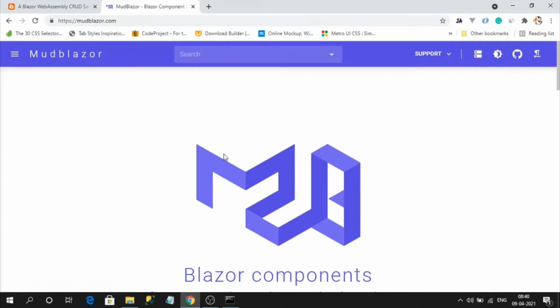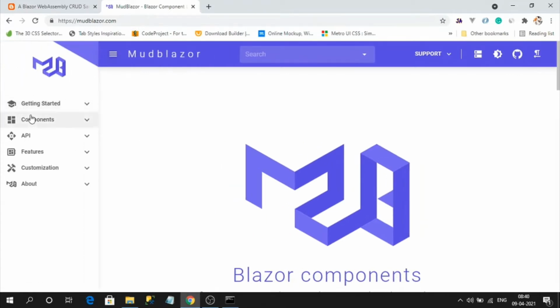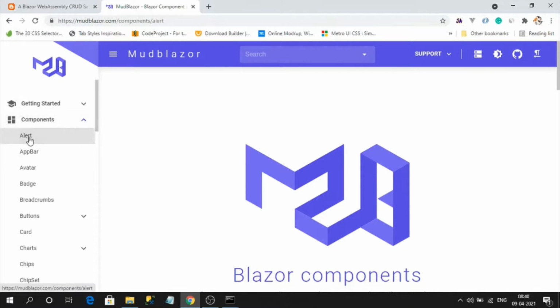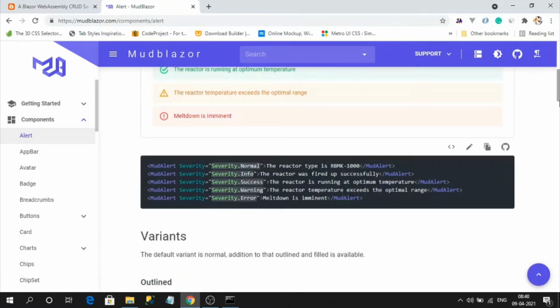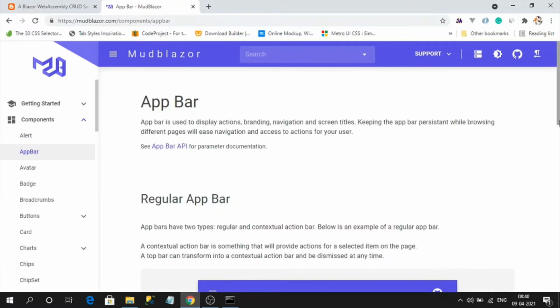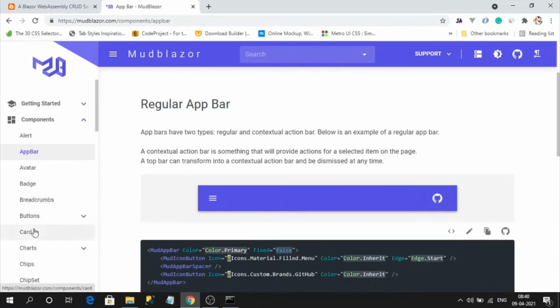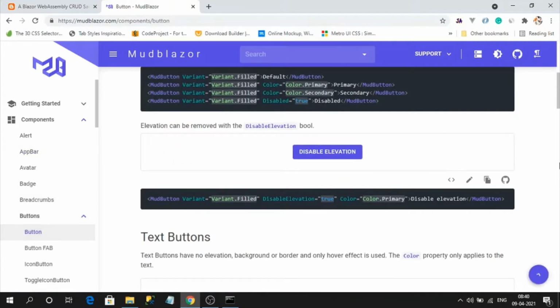In the same way, for Blazor or .NET, MudBlazor provides the rich UI components. You can go and check the component section here. You will have everything, like alerts and app bar. Everything is available as Blazor components.